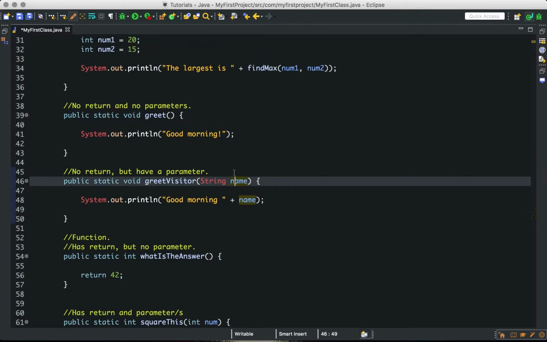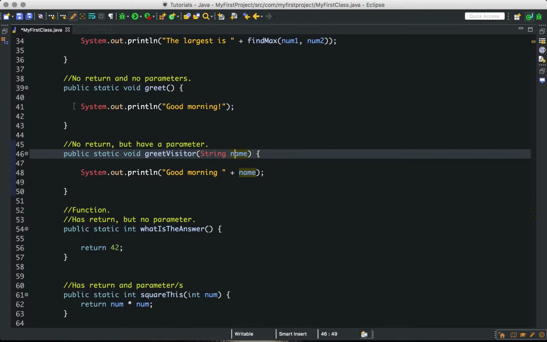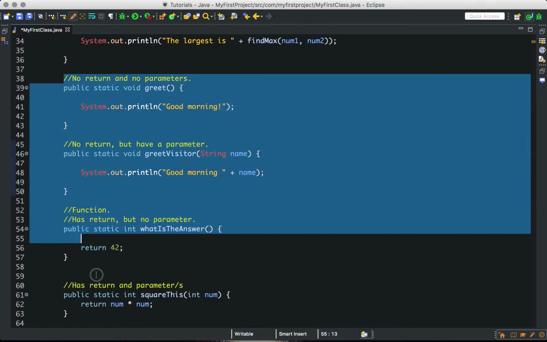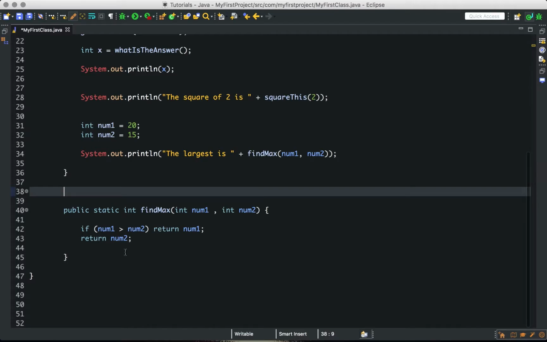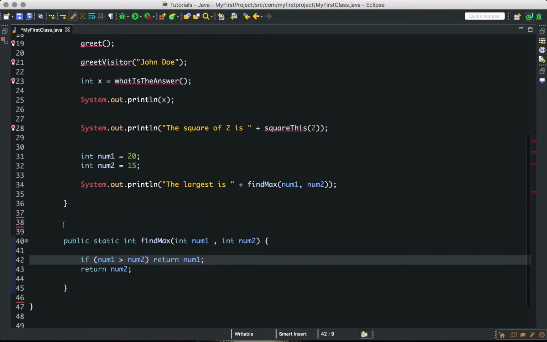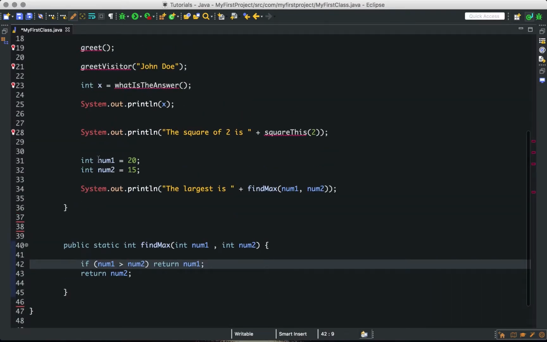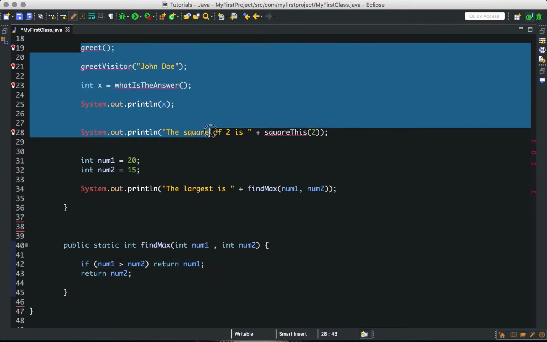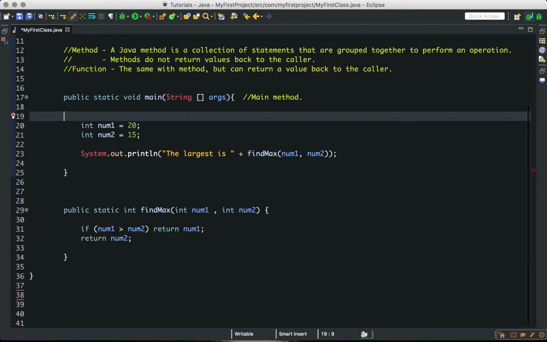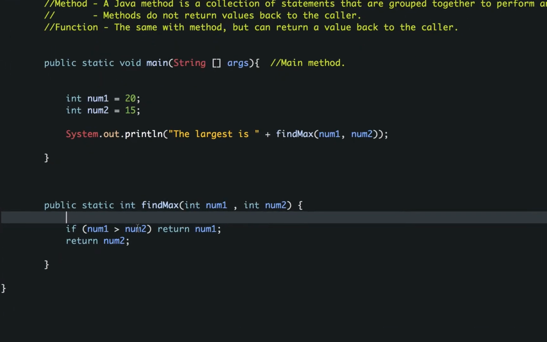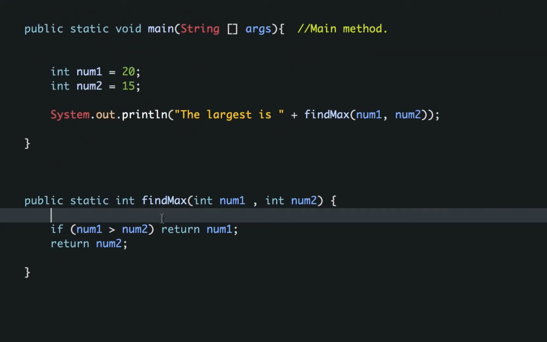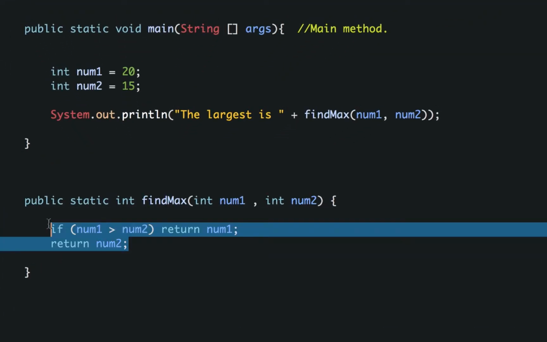Okay, so let's create another set of examples. Let's delete it first. I think for this one, find max, we can do this in one line using the ternary operator.